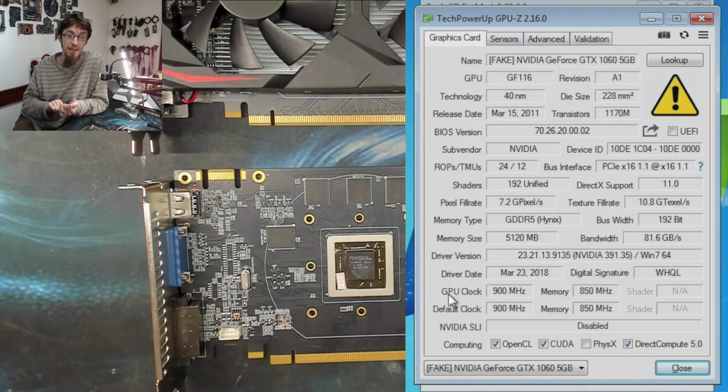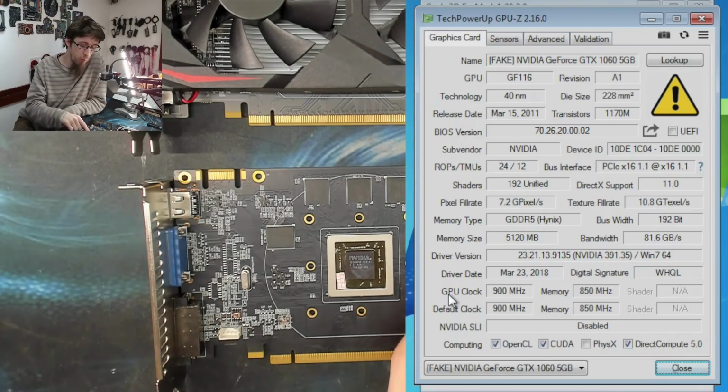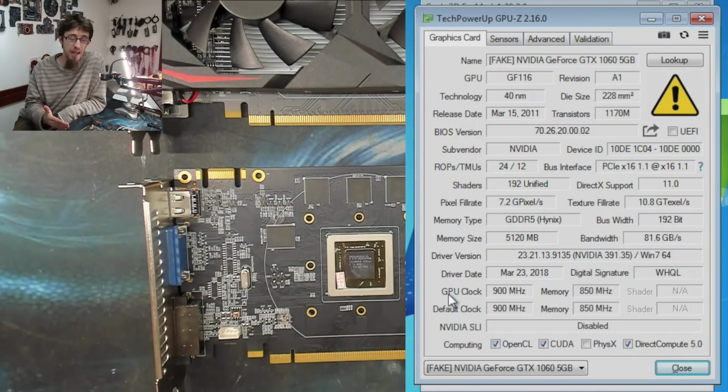Those numbers are making even less sense than they did when we didn't know what was here. So we looked up the spec numbers that we saw on these weird mixed chips, and we found out that what we're seeing from GPU-Z doesn't even match that. So what is it that we're seeing? What should we be seeing from this, and what were we actually getting?